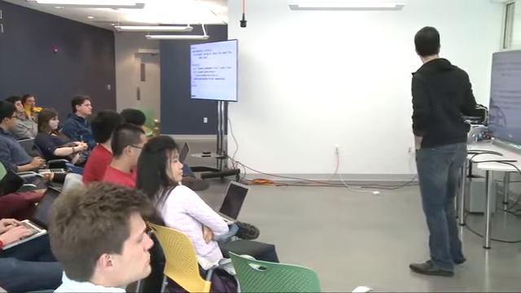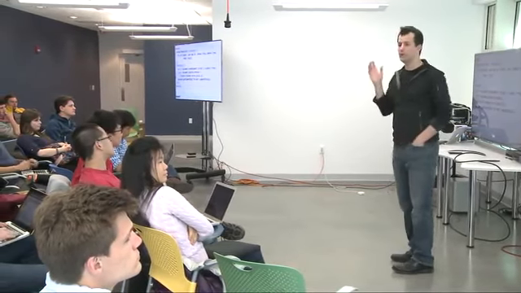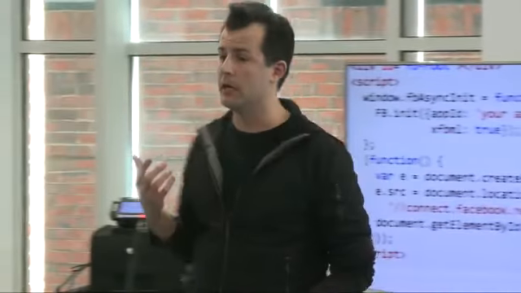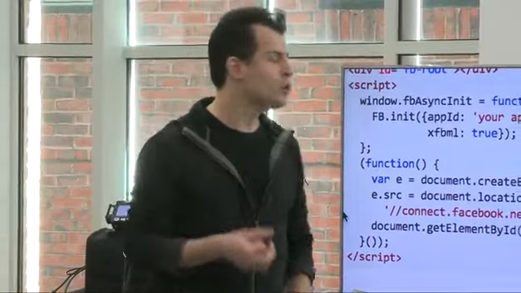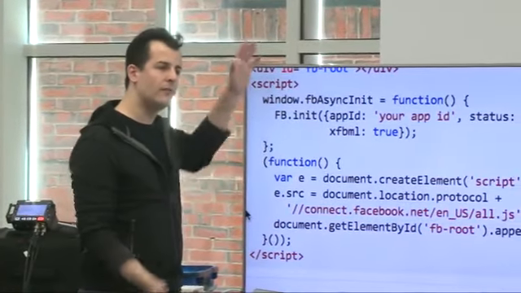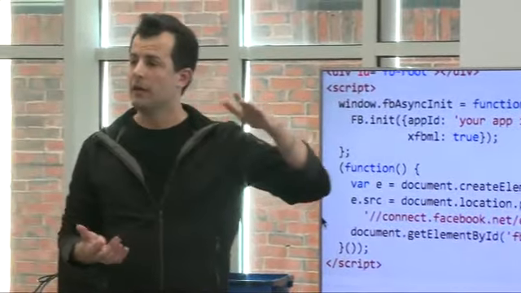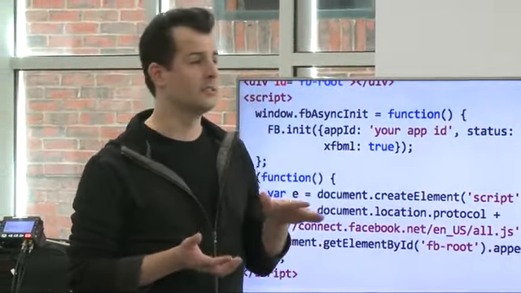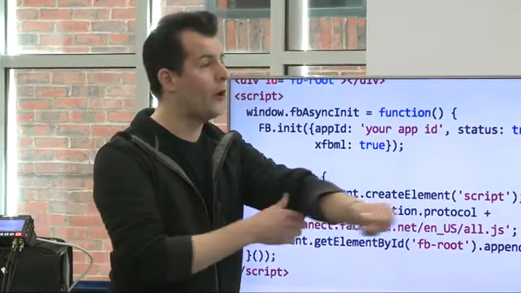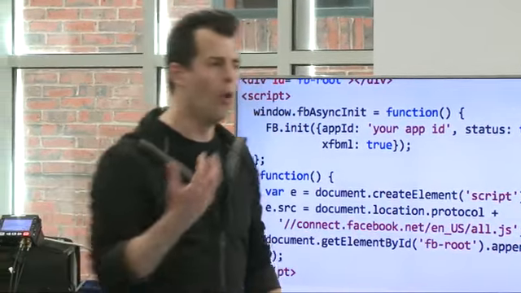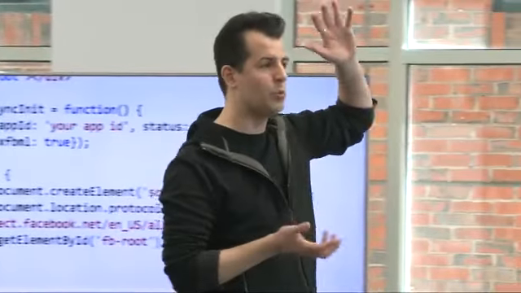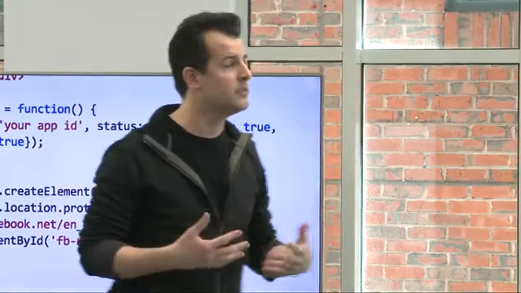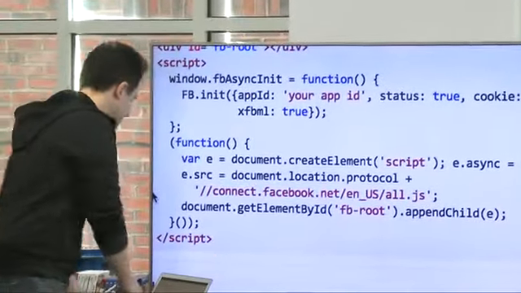Facebook has somewhat presumptuously decided they are going to use the variable e. It's quite likely that you or anyone using the Facebook like button or whatever other social plugin has a variable somewhere called e. So by encapsulating all of their code inside of this anonymous function, they essentially have their own scope that doesn't risk clobbering any existing variable. So this too is actually a very common paradigm, especially when writing library code, or when you yourself don't want to clutter your namespace with other variables. You want the value to live and die once you exit that block of code. This is a nice technique in JavaScript.